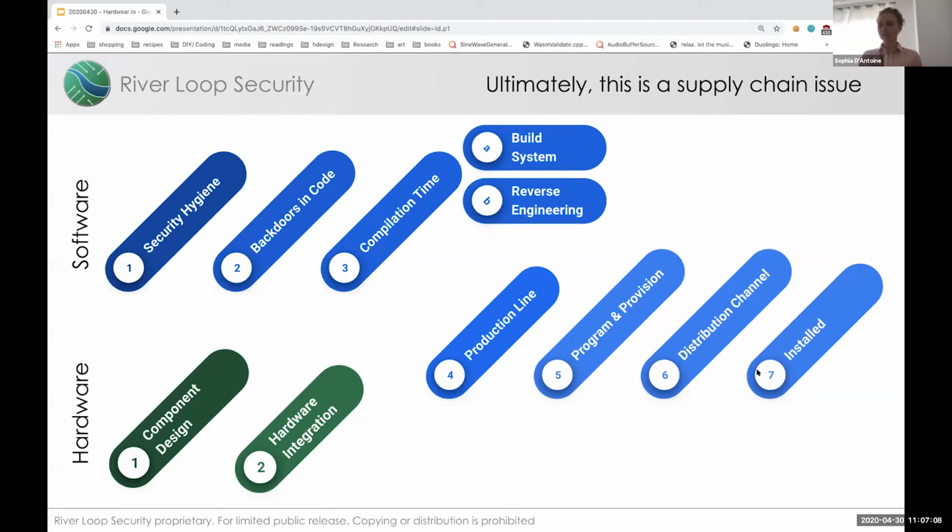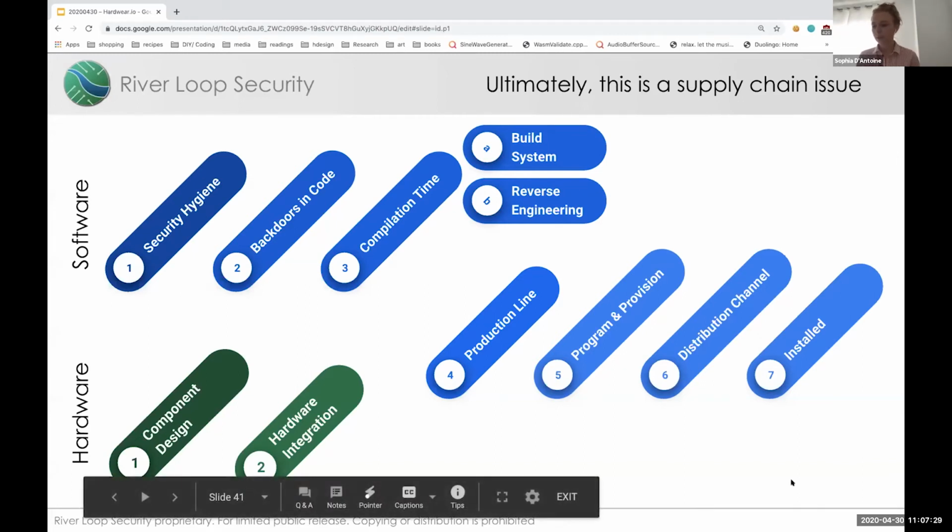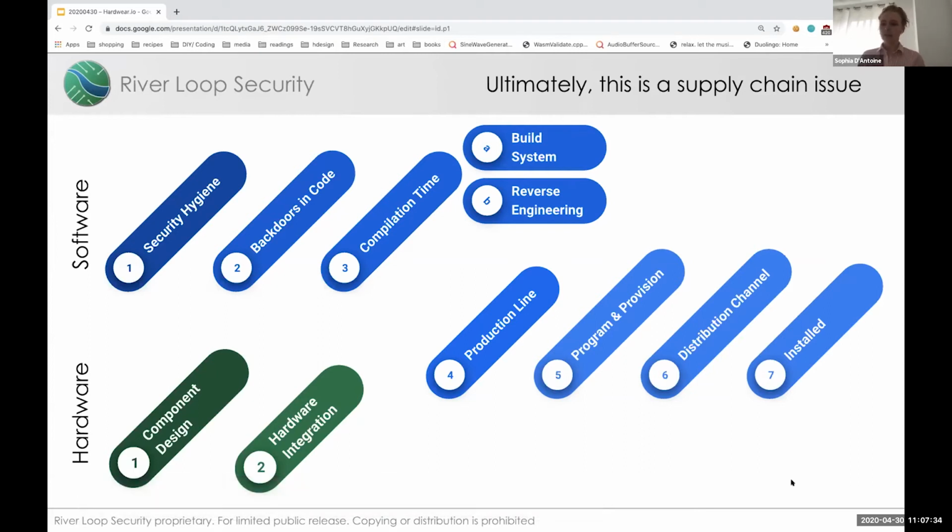And so by the time you're at stage 6 or 7, the manufactured device reaches distribution. So it's in a warehouse or in transit to a customer. The company and customer have less ability to claim the device that's actually going out matches the original that was developed initially. And by the time you reach stage 7, when the user is controlling it, defense largely depends on end customers' physical security and processes. And so are they storing their servers in a third-party warehouse that holds servers as a business? What are they actually doing with the device?